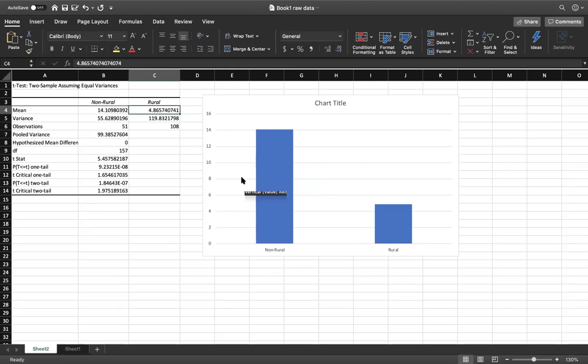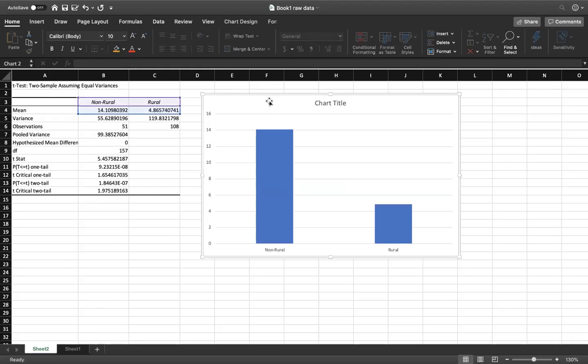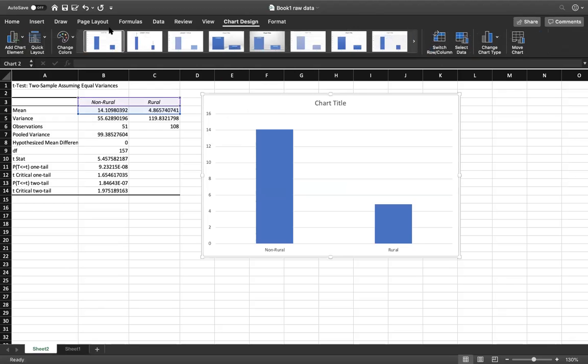Okay, so now we need a label for our vertical axis. So you want to select your graph, and you should have chart design pop up. It usually only pops up when the graph is selected. Select chart design over here, add chart element, and you want to select axis title. So you want a primary vertical axis title.